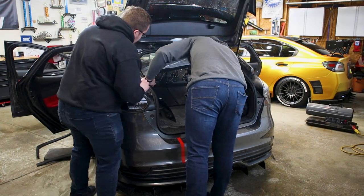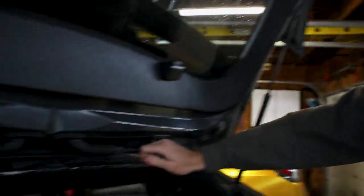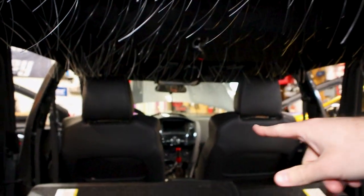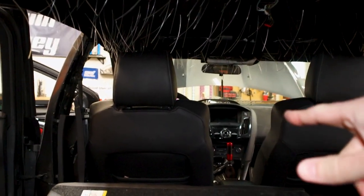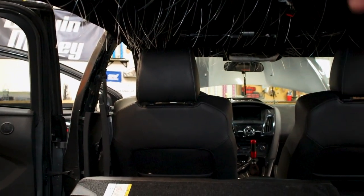So we put the headliner in. We have one of the clips in the rear. I'll show you guys another one. We put the one in the rear in to help hold up the back here. We still have to put the second one in. As you can see, the seats are up. We had connected the battery for the power seat on the driver's side, so we use it to help prop up the headliner so we can get this guy in.